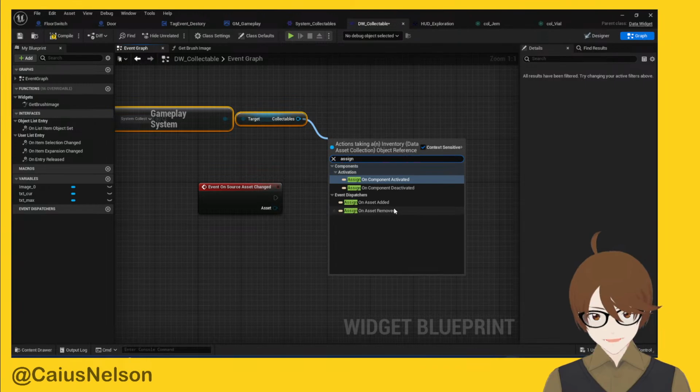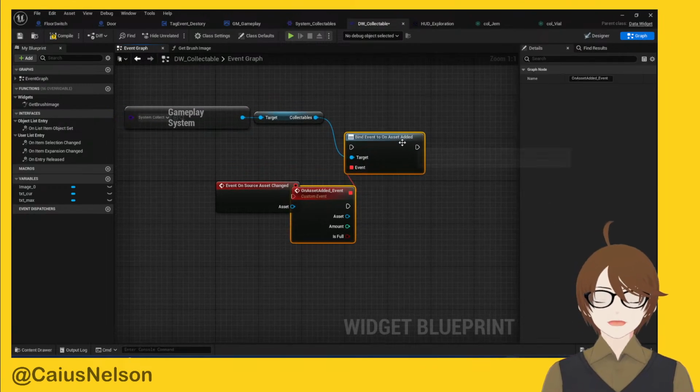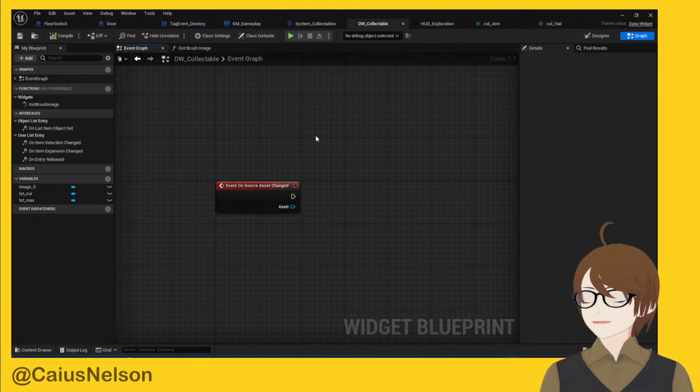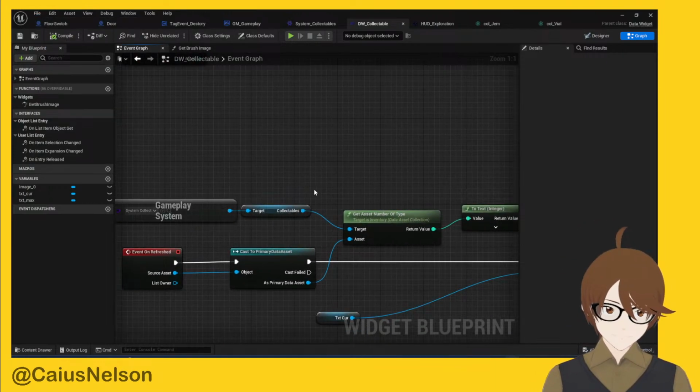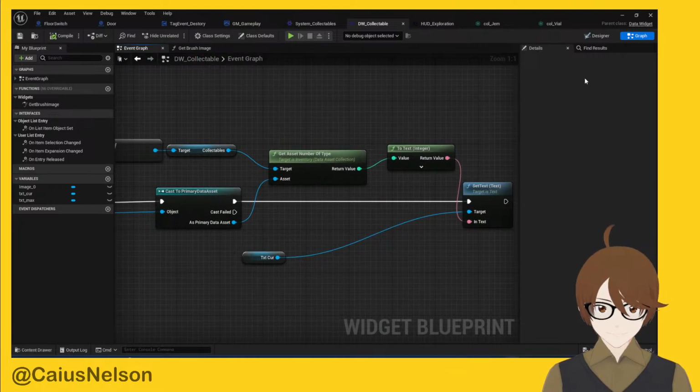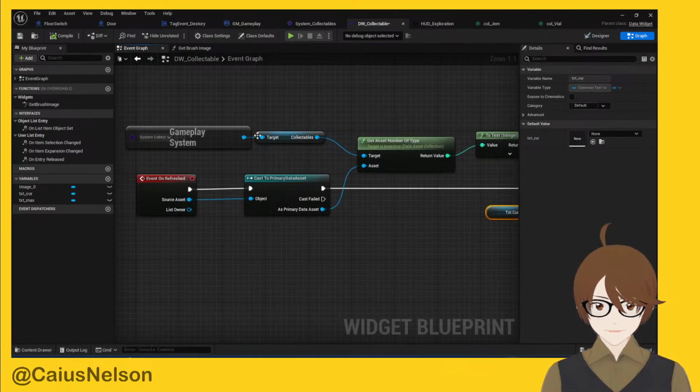I have this assigned on asset added or removed. Oh wait, no. We'll hold off because there's something else I want to show you guys how to do later. All right, so yeah, that'll update our current amount to be whatever the amount of the collectibles are.